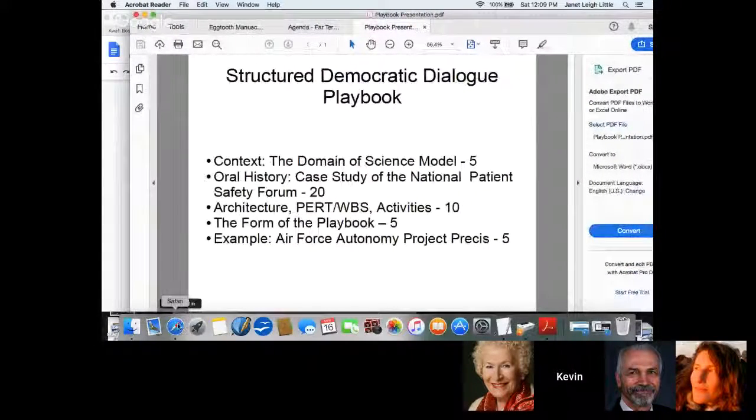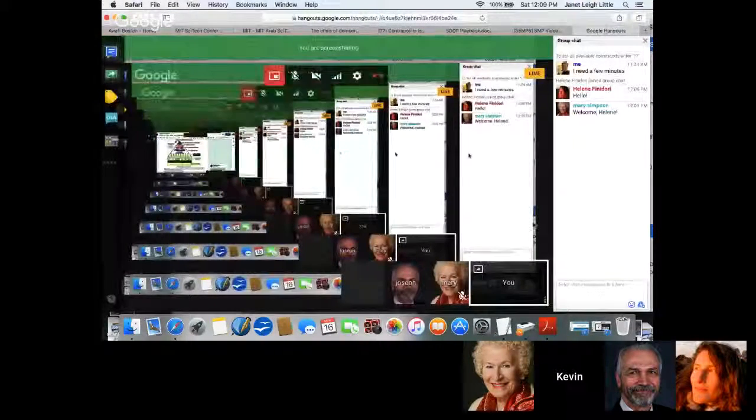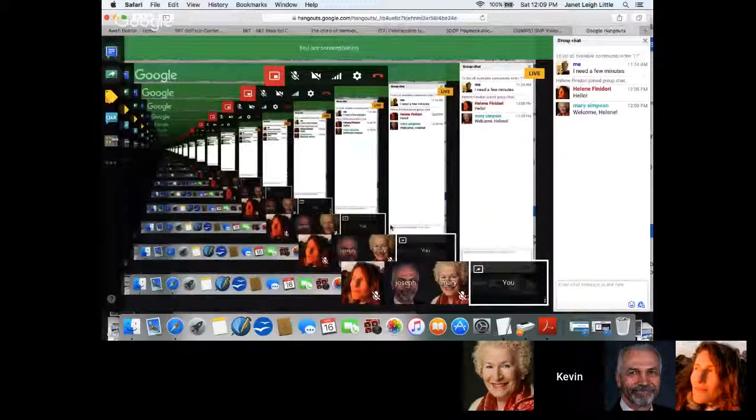interactive. So I'm going to try to switch so you can see my face, but it's giving me the recursion mirror in the mirror view. Yeah, you need to select an application, not the desktop. Select the application window. Did that work? No. Now we see your face, in the Zen ink print behind you on the wall. Helene, hello. Hello, hello. I'm not sure how to do this. So what do you see right now? The domain of science model picture? No, we just see you. You see me? Yes, your face.